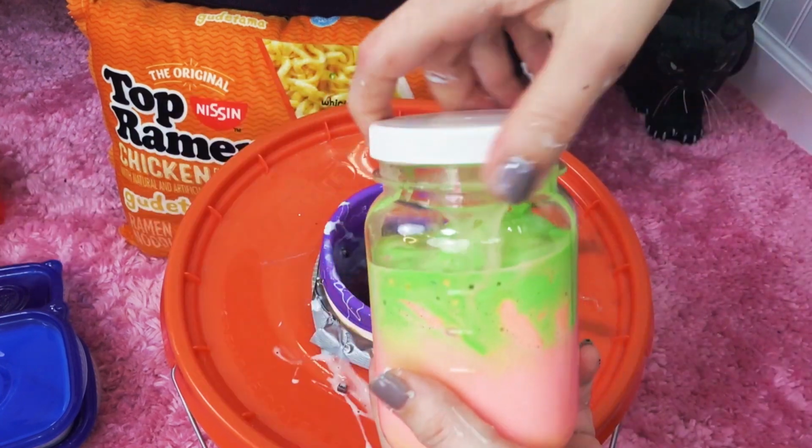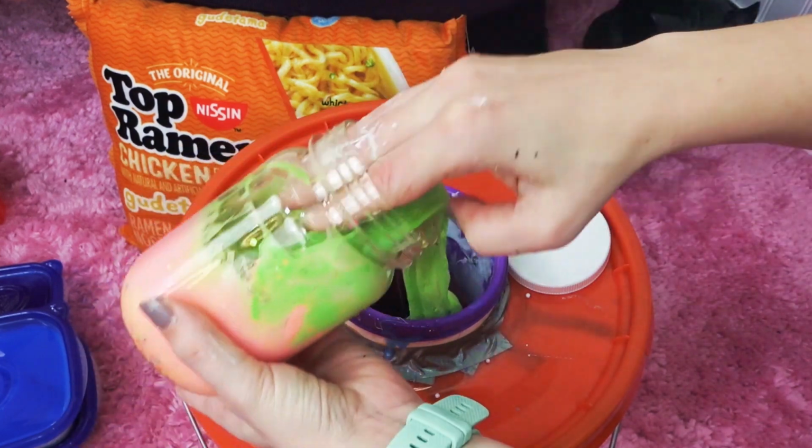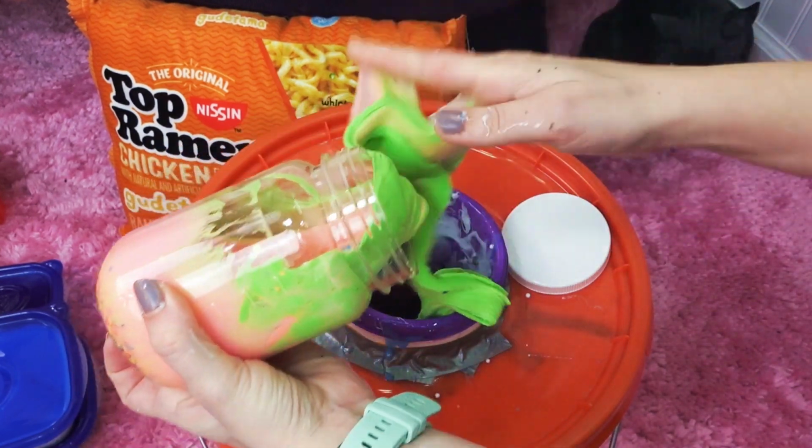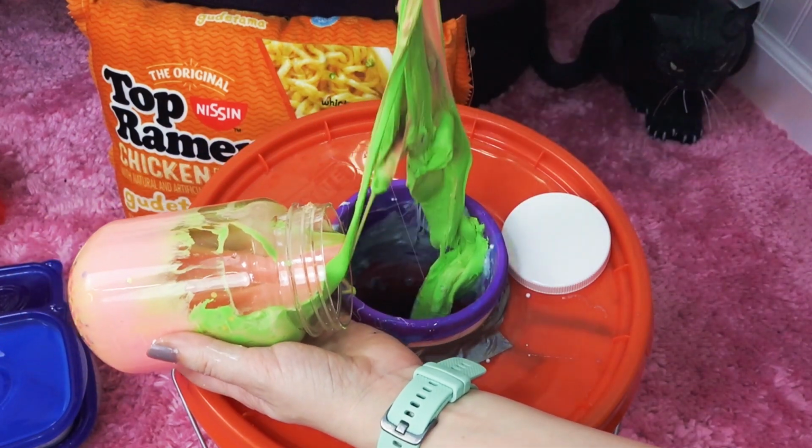So bad. We got a homemade slime. This one's pretty new. I only did this one maybe a week or two ago, so it's not bad. Butter slime. Neon butter slime. My hands are sticky, but the slime's still okay. So at least we had a little break from the goopy slimes.